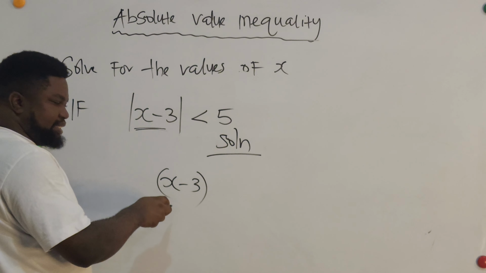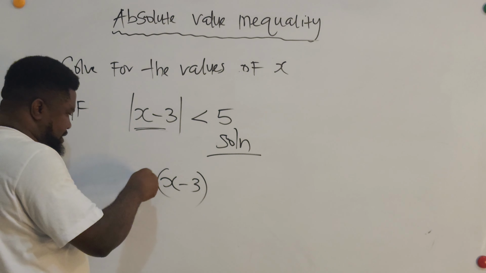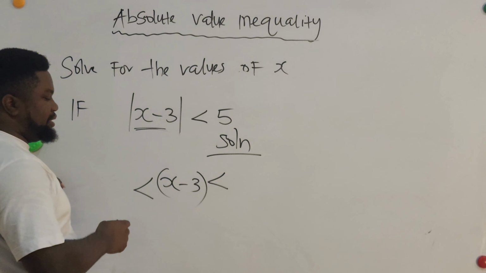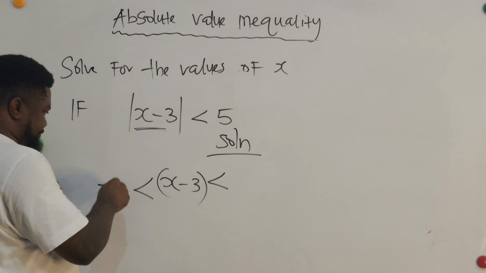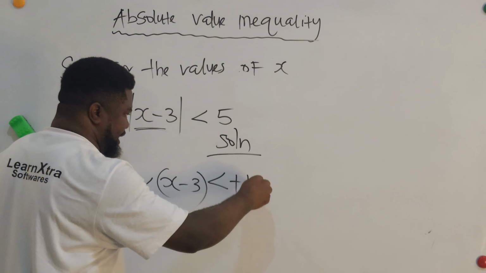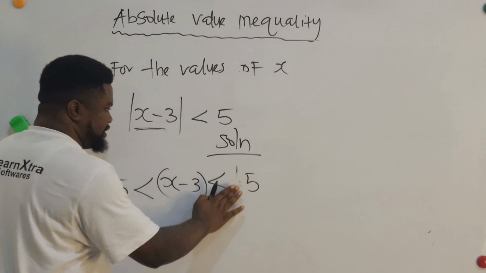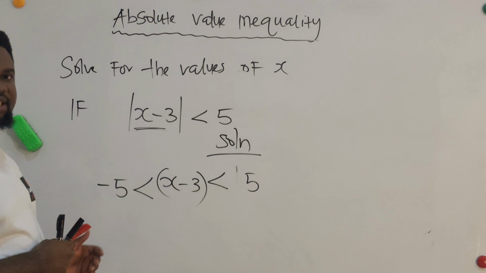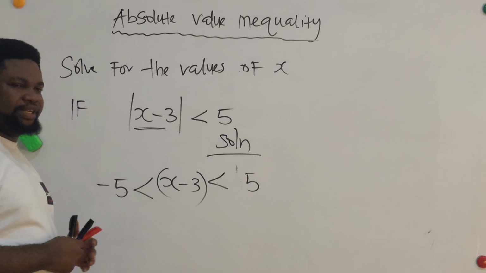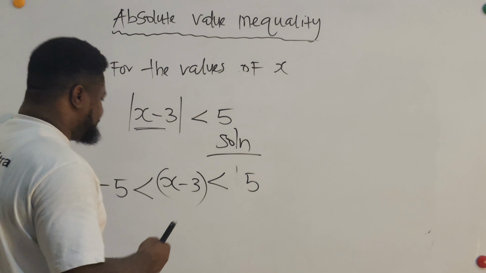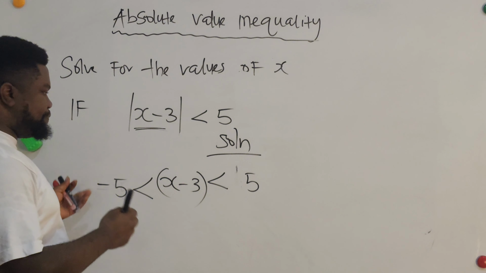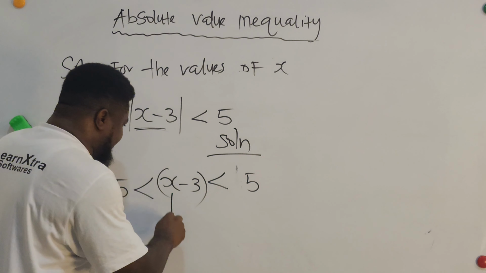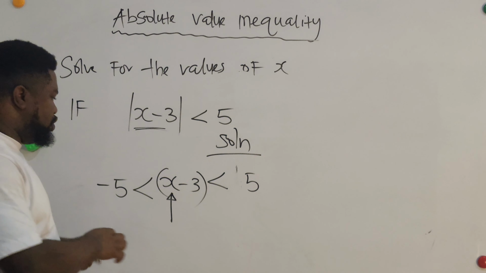with a bracket or parenthesis like this. Less than. Make sure it's less than. Here, minus 5. Here, positive 5. Let's not write positive. It's just 5. With this, you have defined it. Once you can do this, you can solve it. The next thing you do, it's simple. You just solve to make sure you have only x here.